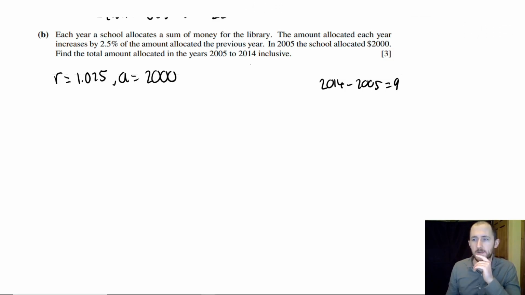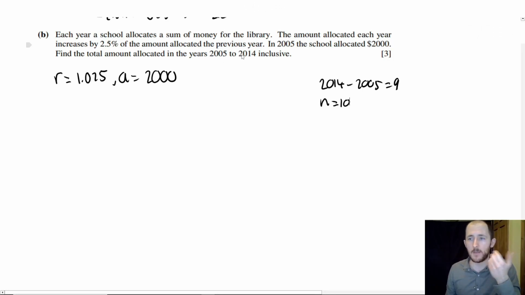So many times, students have actually made this mistake in finding the years. And to be honest, I don't blame them. It can be a bit tricky with the language. But remember, if you're counting something and including the numbers, you need to add 1 to whatever you'd normally count, right? So normally, I'd count 2006, 7, 8, 9, 10, and so on, which would only give me 9. So be careful with that.